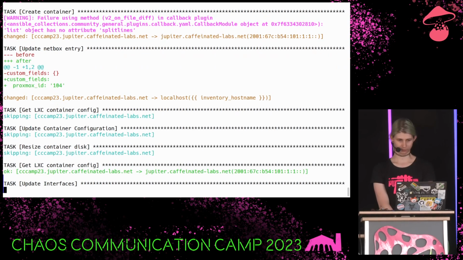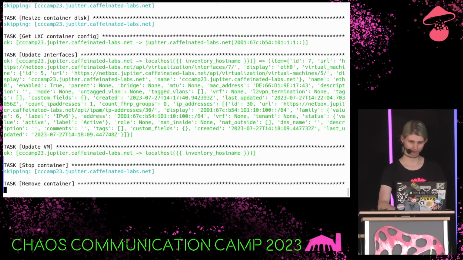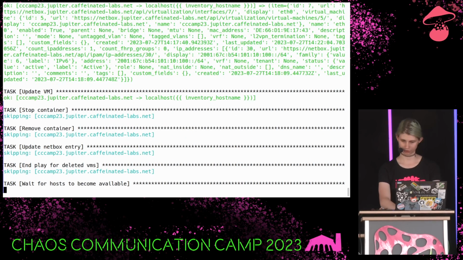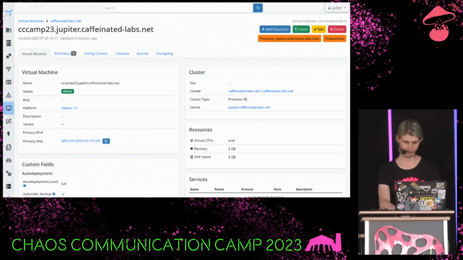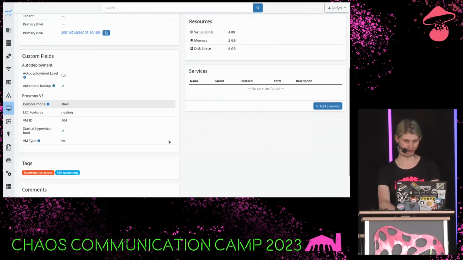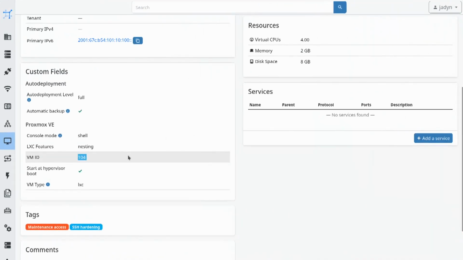Now we update the netbox, which I can show you. Okay, netbox will now show me the new Proxmox ID down here. It has been created as container 104. And now our deployment continues.